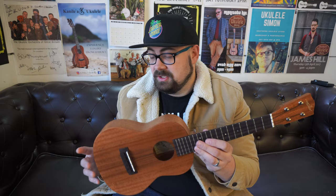I would add this ukulele to my own collection. If I was in the market for a concert, or I wanted a ukulele that was well under £500, you're talking around the £300 mark for this as I film this. Just something traditional, something warm, smoky, something that would age nicely. This is a great choice. So let's give the TM-240 a play and see what you think.